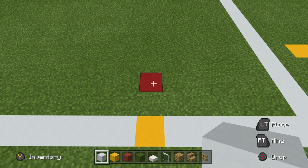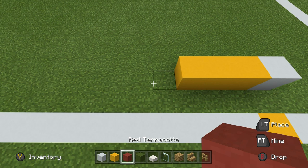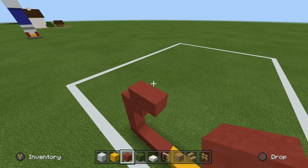Begin by placing a single white concrete on the ground. Then place 3 yellow concrete going left. 1, 2, 3. Then place 4 red terracotta going left. 1, 2, 3, 4. Extend the 4th red terracotta upwards by 4. 1, 2, 3, 4. Extend right, up, right, and then up by 10.